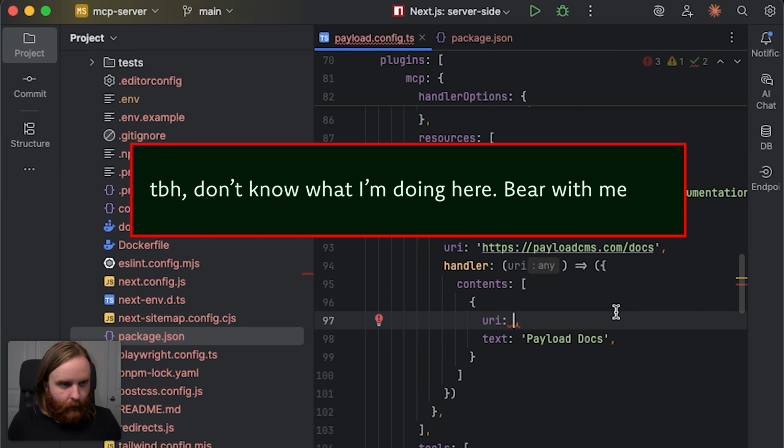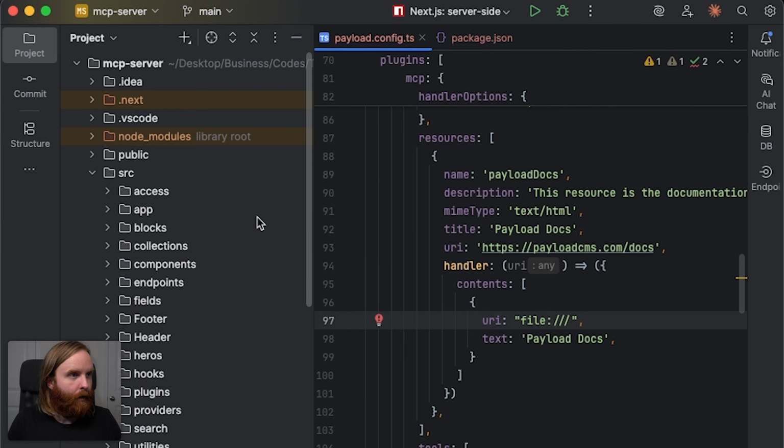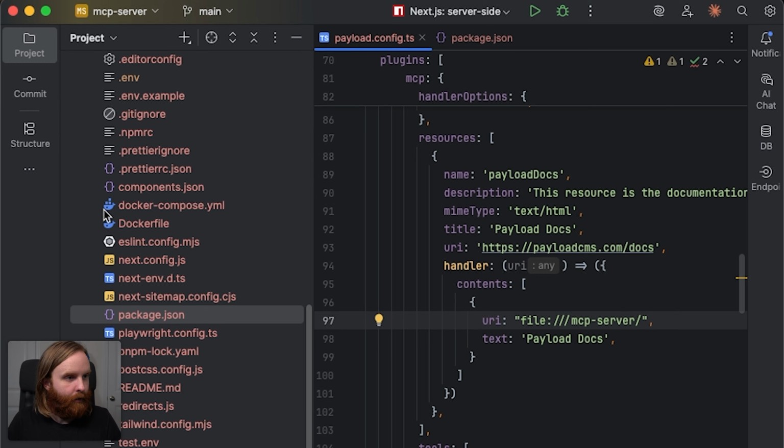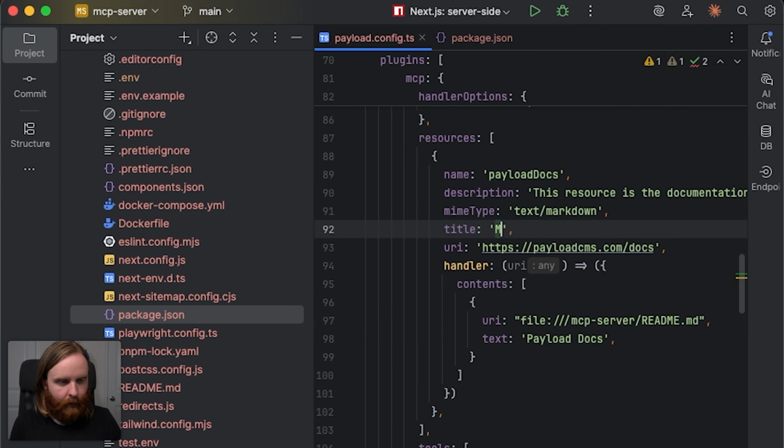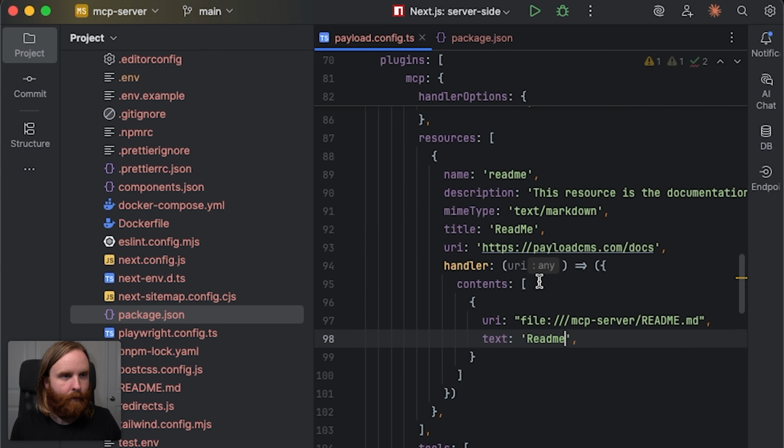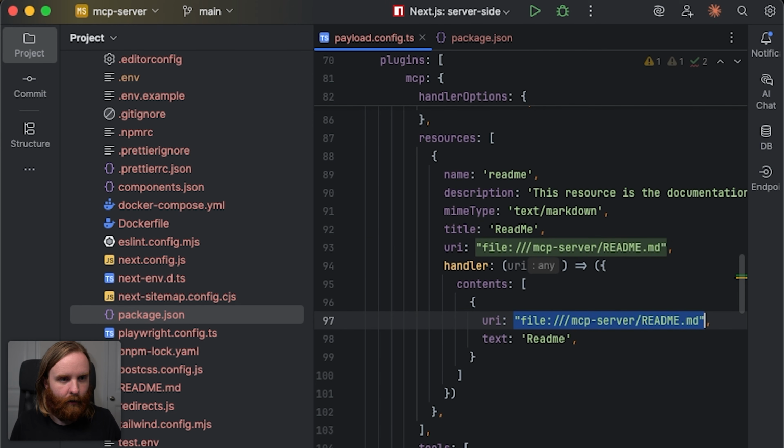So I can set my URI to be a file instead, and do our MCP server. Then I should just have my readme.md. Let this be text markdown. This will just be my readme. And then finally, readme. And the URI, this should actually be here. Then here in the handler, I can do URI href.